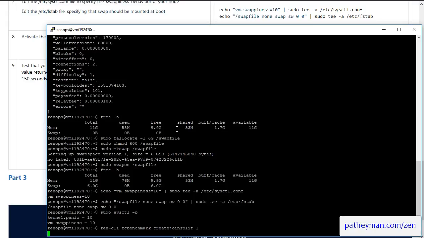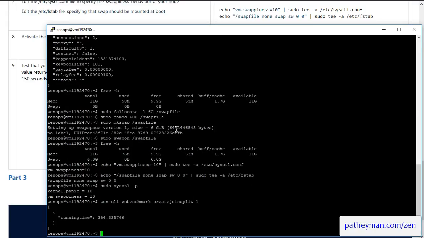So I'm going to skip ahead and show you the difference. Okay, so here it is, 354 seconds. That's not good enough for a SecureNode, let alone a SuperNode. What you have to do is wait for the blockchain to completely sync, then run it, and the time will go down dramatically. So don't do your benchmark until your blockchain is completely synced.